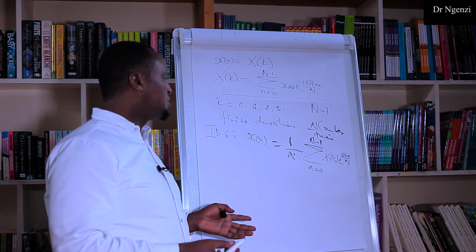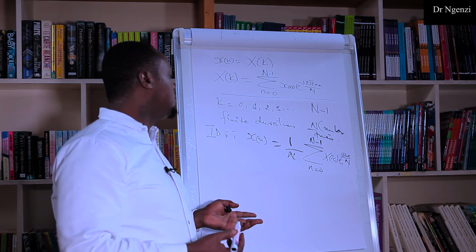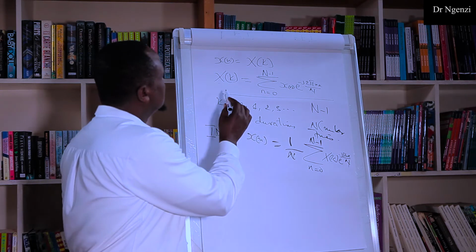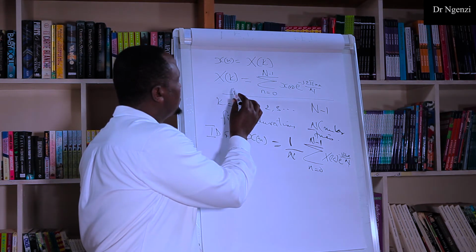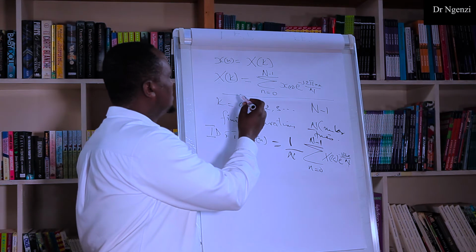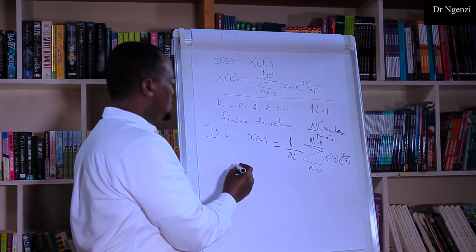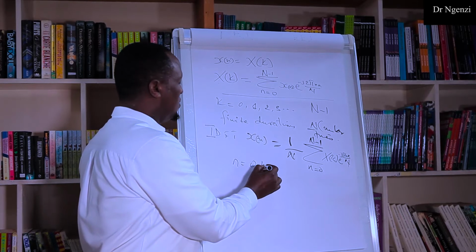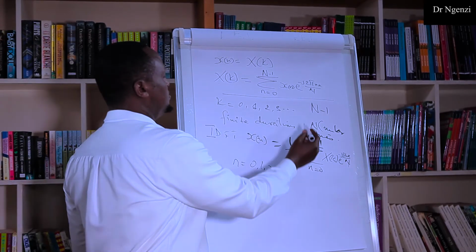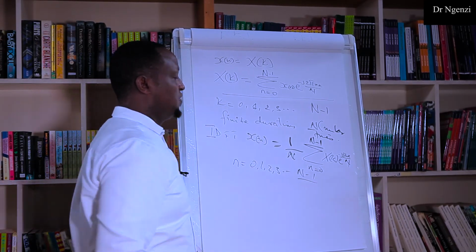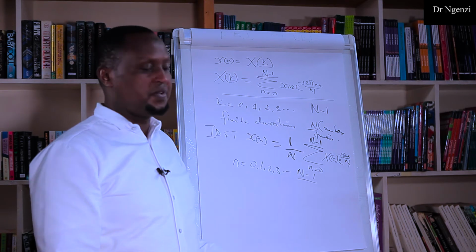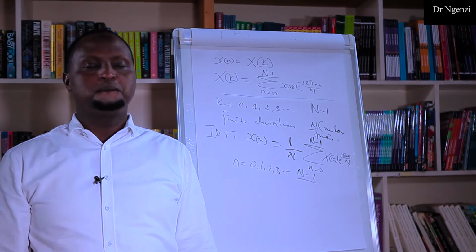The reason why I'm putting these formulas here is to remind you that when computing the number of n times, or the time durations, finite or infinite, it will depend on these formulas. This is the normal equation, and this is the inverse of it. Here, n is ranging from 0, 1, 2, 3, and so on, up to n minus 1. Remember, this is very common for n times. So these equations are very useful in our formats.